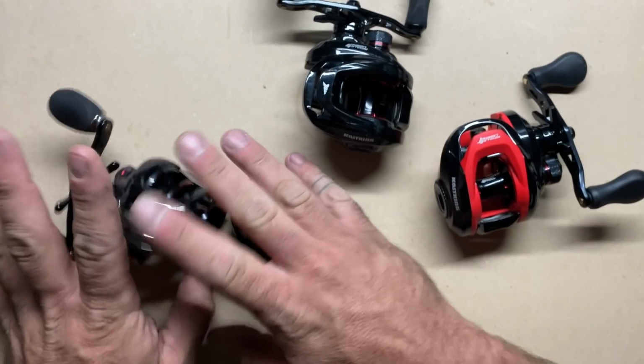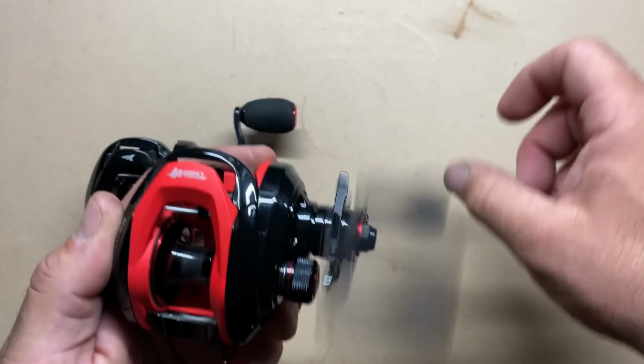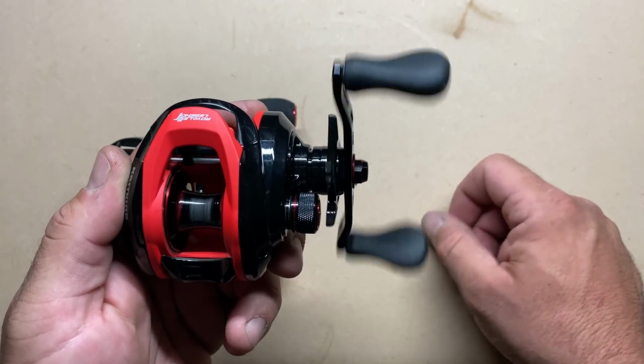Time for... I can't anymore. Okay, we're upgrading. I'll tell you what, this paddle style knob here, it's pretty much winning me over.